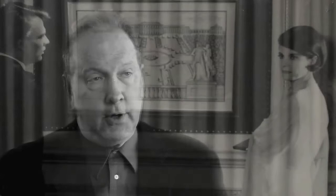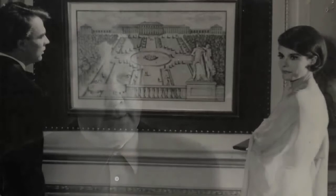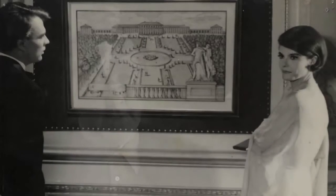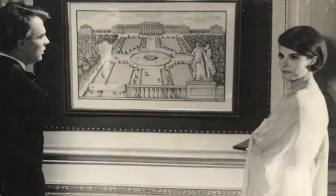Last Year at Marienbad, L'année dernière à Marienbad. This is a film which, after all these years, people still either love it or hate it. A lot of people one way, a lot of people the other. Baffling, mysterious, and here's an original French double weight photograph from this French classic. And this is a truly enigmatic image. It's perfect. This is exactly what the film is about.